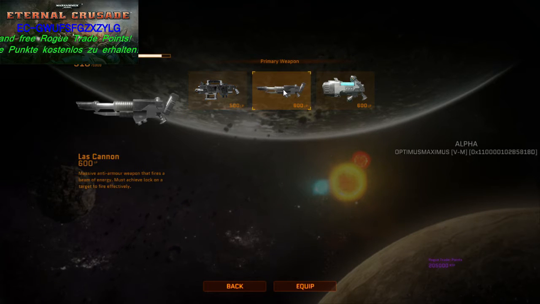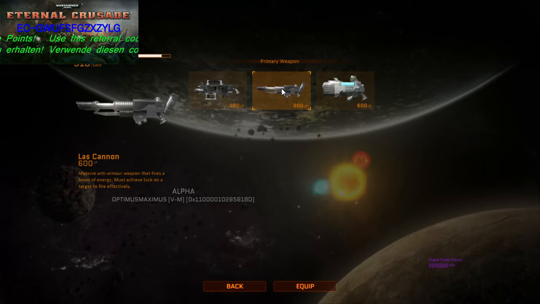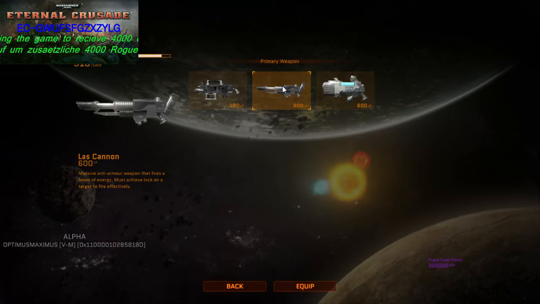Then the second weapon you can choose is the lascannon, and I'm very, very glad and very, very happy that the lascannon isn't anymore just a sniper rifle, which it was in the beginning, because this brought too many bad experiences back from Space Marine, where the lascannon was not really an anti-vehicle or anti-tank weapon. No, there it was simply a sniper rifle.